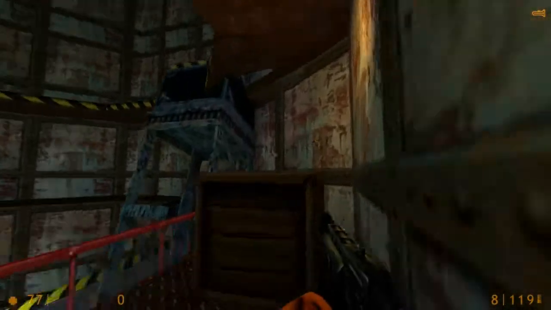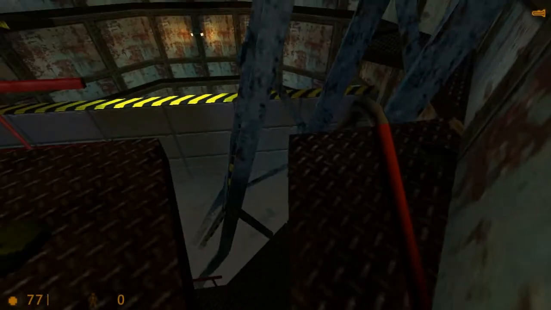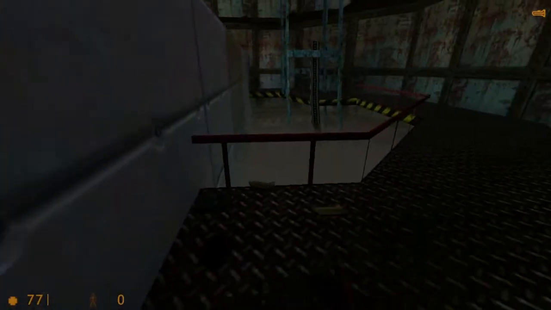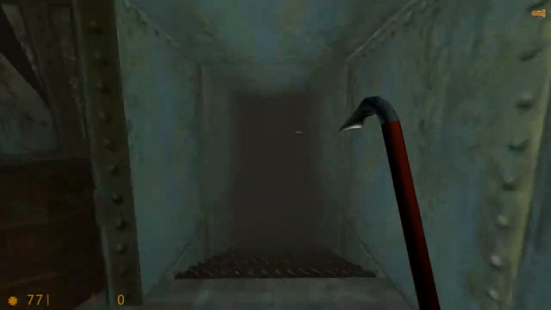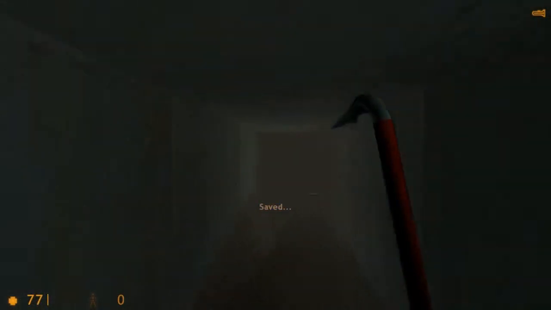I think this is another part where I usually get lost, but I don't understand where exactly we go from here. I think, oh wait, no, you just dropped down. We're on the other side of the thing now. That's what's different, and now we can probably go all the way down or something through here. This feels like a way to go. There's a loading screen, so obviously it goes somewhere.